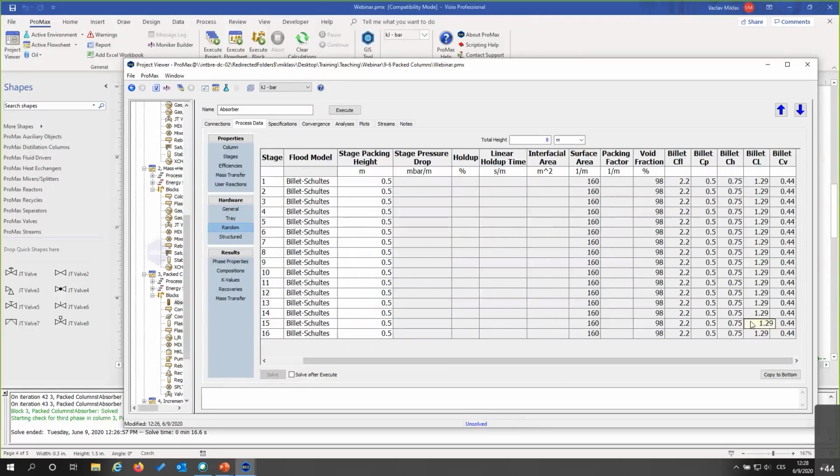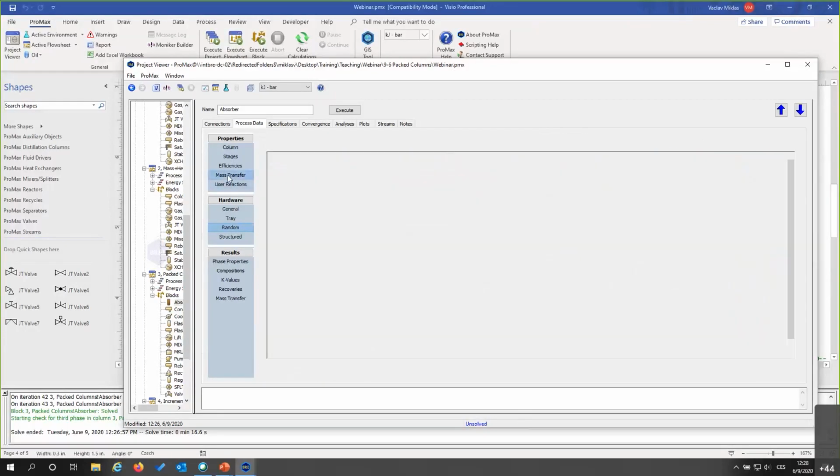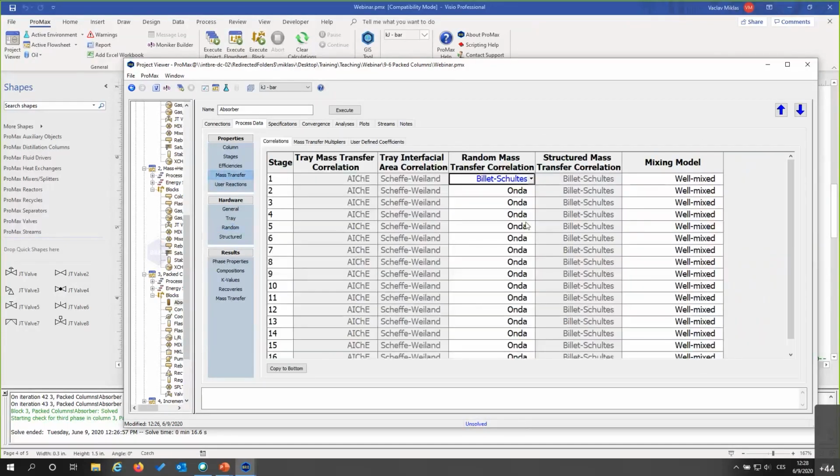If these are missing, that means that the given packing type is not suitable for the Billet-Schultes correlation. And that's the point where you would need to use something else than Billet-Schultes. But for most of the cases, I would recommend switching to Billet-Schultes.